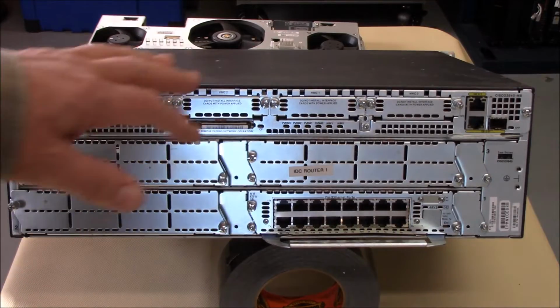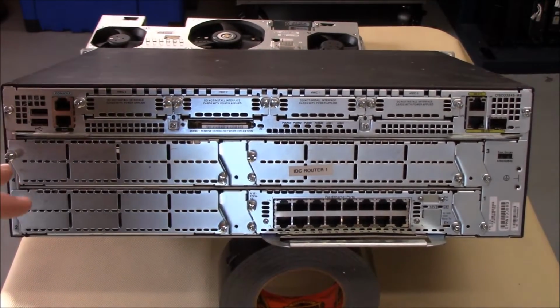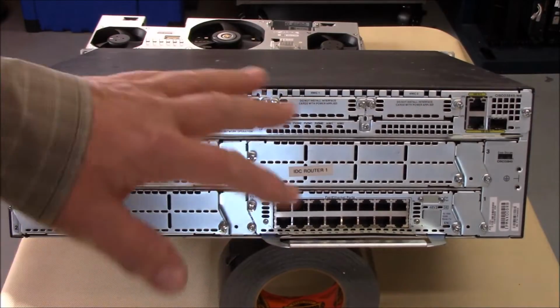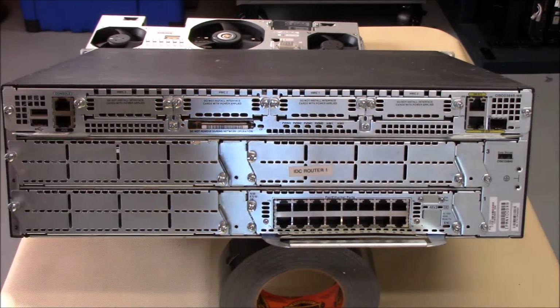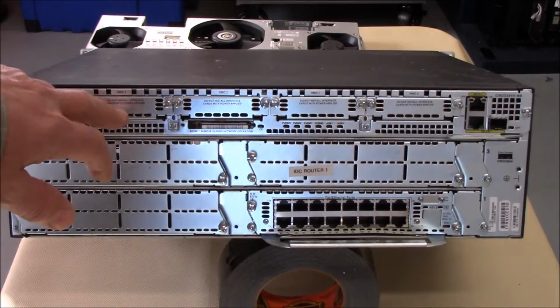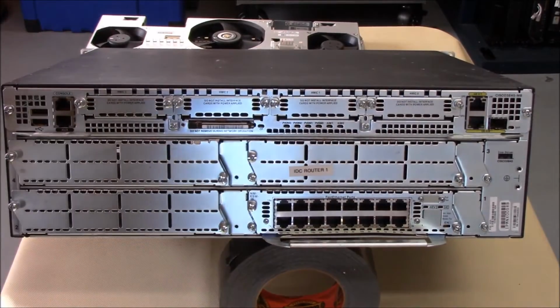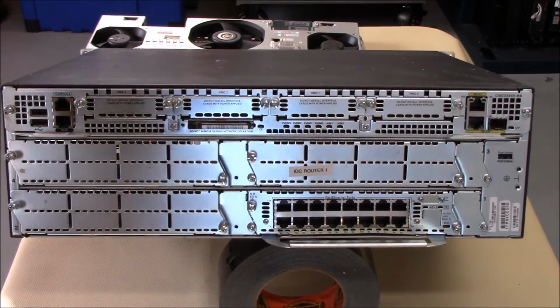But there's a bandwidth limitation on the mid plane in this. And so when you start plugging stuff into this thing, you have to make sure you don't plug too many in, otherwise the mid-plane won't support it. And we'll look at that on the spec sheet, because it can be kind of confusing sometimes. But looks like we got 1, 2, 3, 4 of the HWIC slots, and we got a couple.